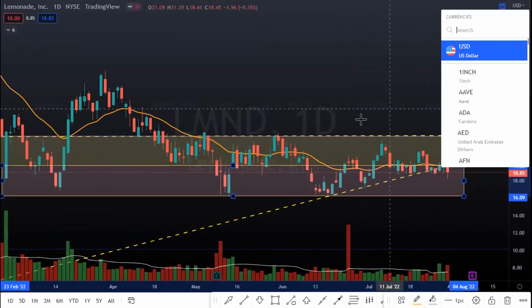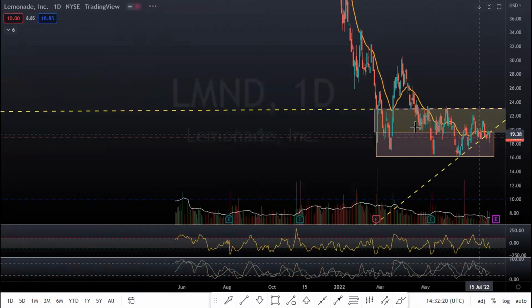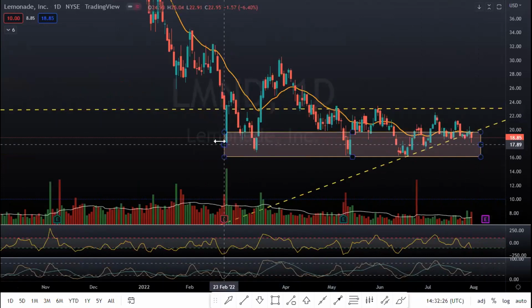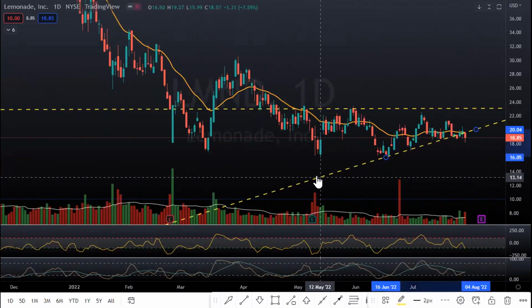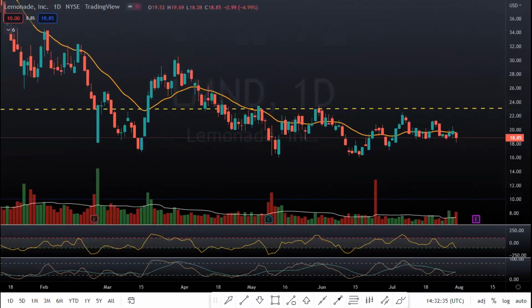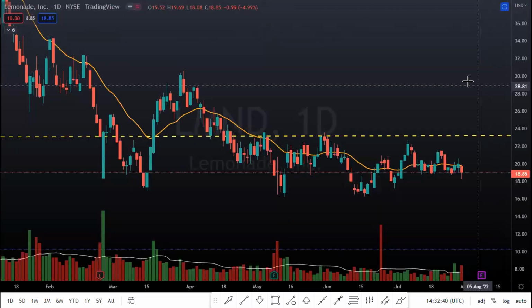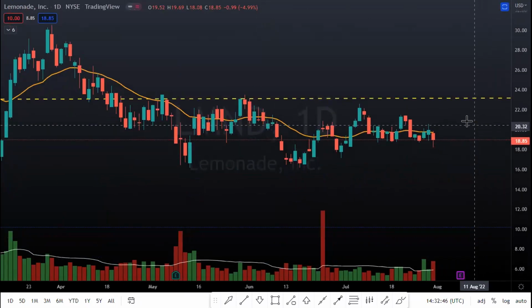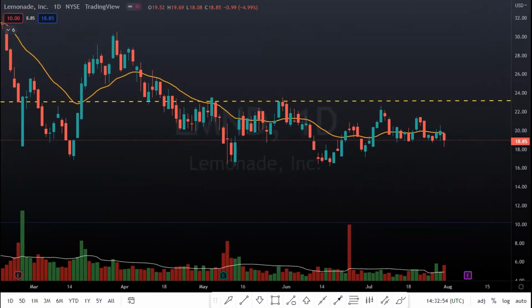So this is Lemonade, right? The stock. I'm going to delete some things so you can see it a little bit better. Delete that, delete this one. So Lemonade in particular, I bought this on Friday, because it reports earnings on the 9th of August. It usually does very well when it comes to earnings. Another thing, it just bought this company called, I want to believe, Metromile, I believe it's called. It recently bought it this past week. And I like the fact that Lemonade is actually doing good things heading into earnings.